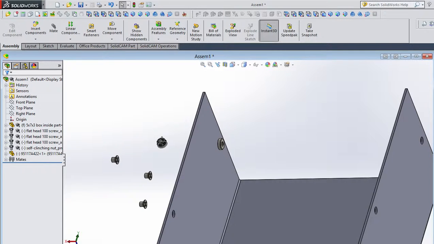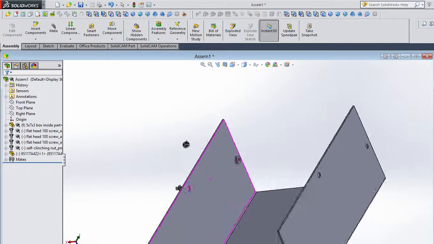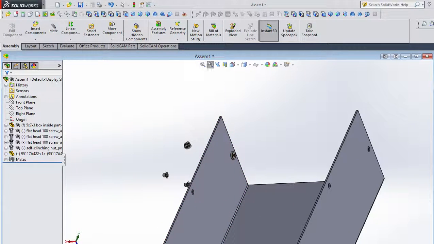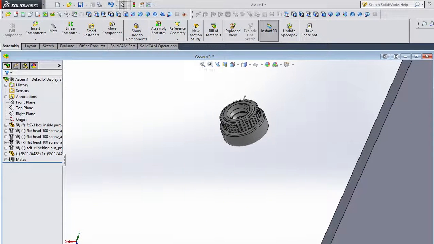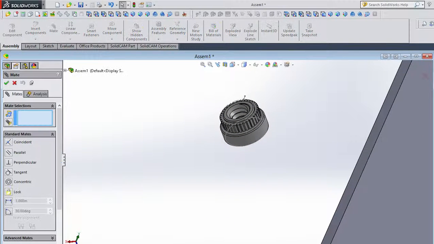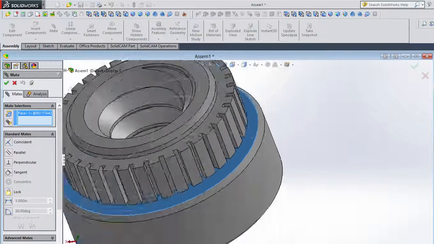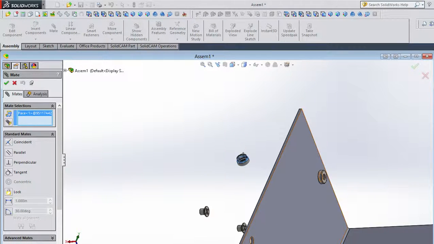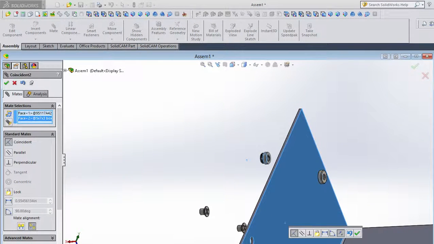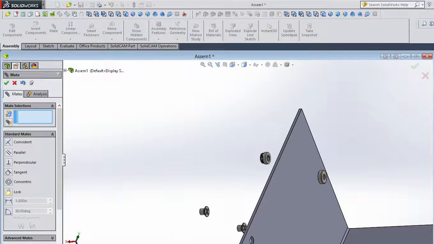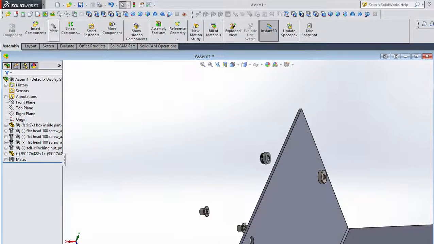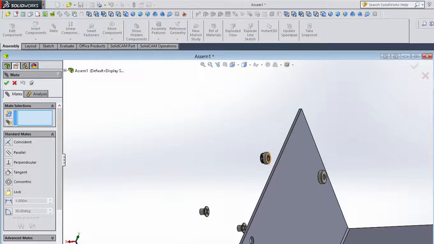Okay, let's say that I went, let's go ahead and mate this one too. I won't do all three, but let's just mate this one too. Sometimes you can't grab this face, so I'll zoom in. Now I can grab that face, and we want him on that face. And then we want to mate this circle with that circle concentric.